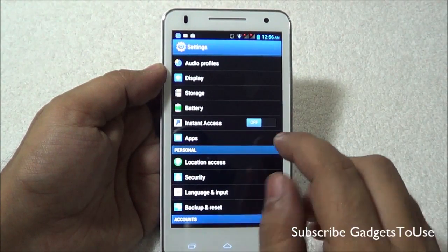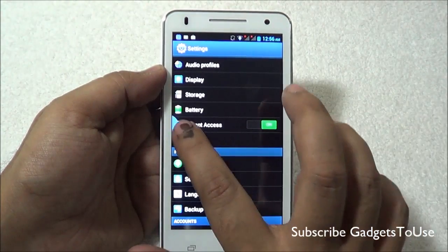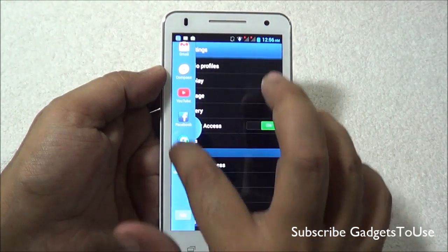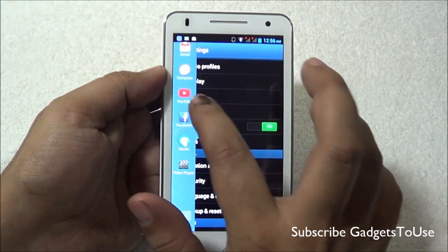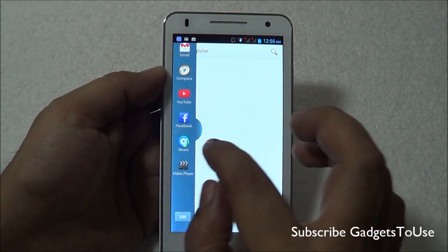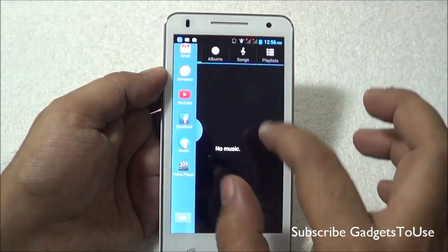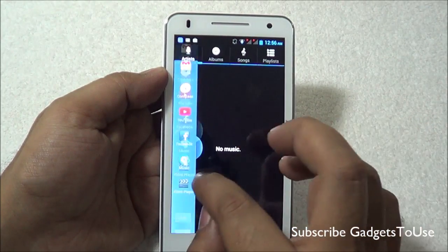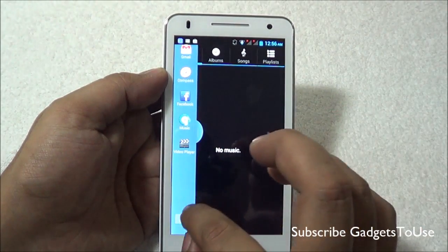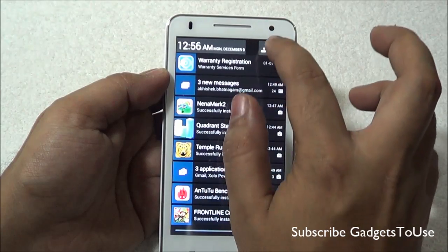They will work fine. You do have an instant access feature, which is kind of multi-window feature which we have seen on the Samsung phones. As you can see, once you enable this feature, you can actually launch these applications from here. This is a shortcut which will actually launch a specific application. Again, those applications will not be launched in small multi-windows, but they will automatically get launched in full screen. So you have a quick shortcut bar basically in the form of this sidebar which we see over here.